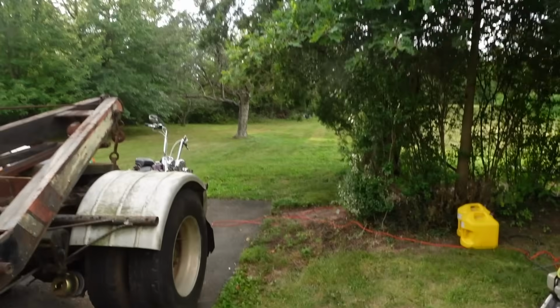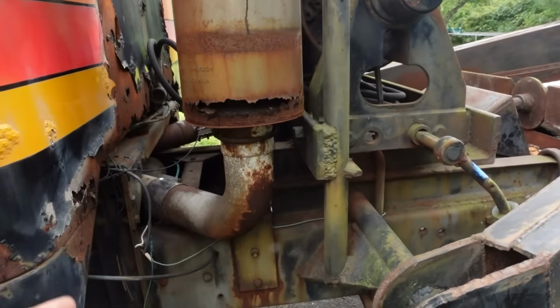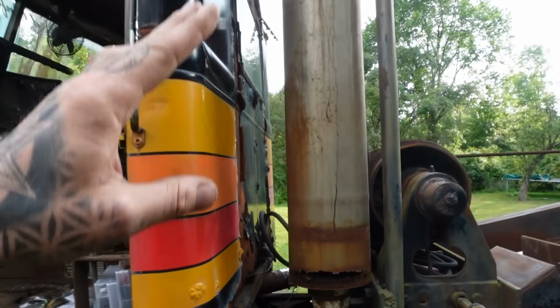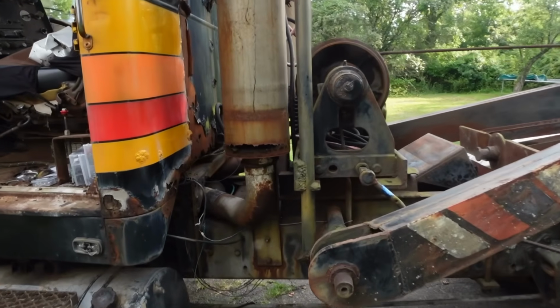But I will show you guys what I'm up against, and then I'll take it apart and show you what we're going to do with it. So I don't know for sure if that's going to leak. I don't know if the inner tubing of the muffler might still be good. So I'm not going to deal with these just yet. I'm not going to worry about the mufflers yet. What I'm going to do is, the elbows are okay.